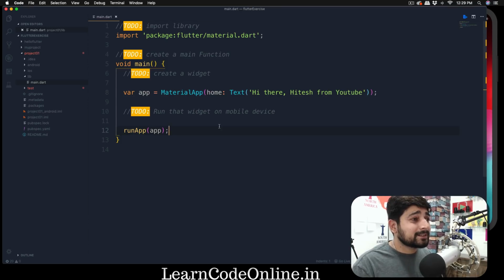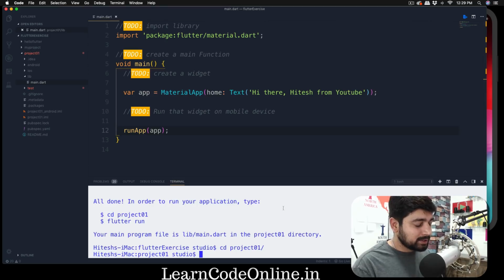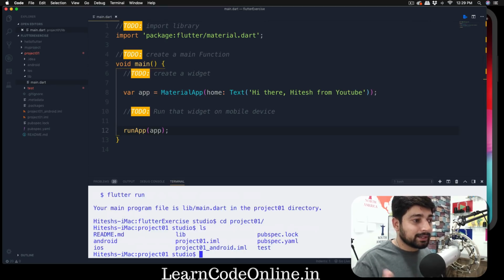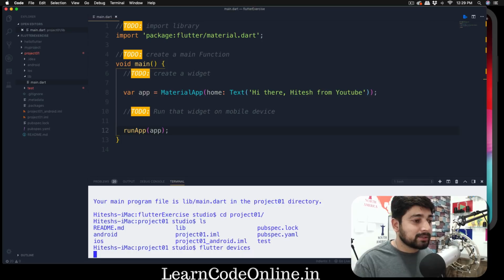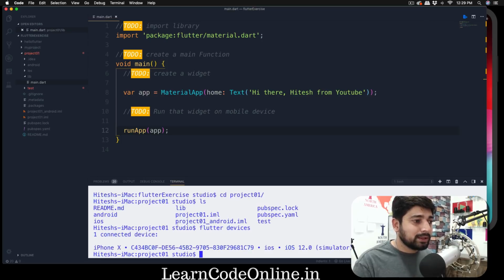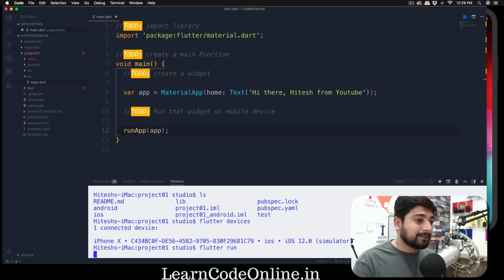Now this is our very first app. Trust me, it's gonna look ugly, much uglier than you think. But hey, this is our app. So let's open up our terminal, and now let's do a quick ls so that I can see I'm in the correct folder. And all I have to do is say flutter devices, so that I can check what devices are up and running. I have one. In case you have plugged in your Android, it's going to show up as well. And then I can simply say flutter run, and it's going to run the Flutter app for me.